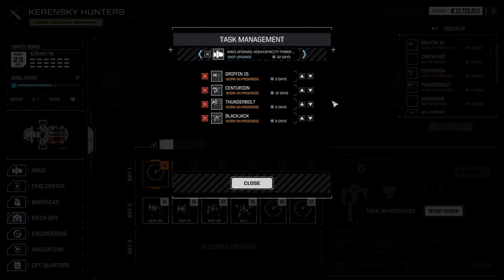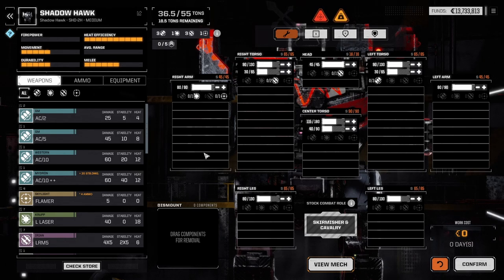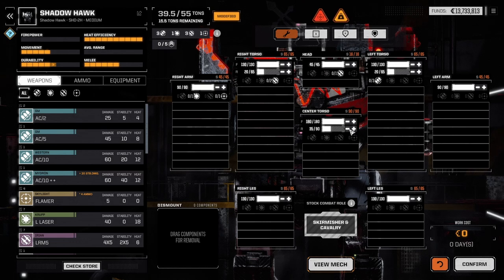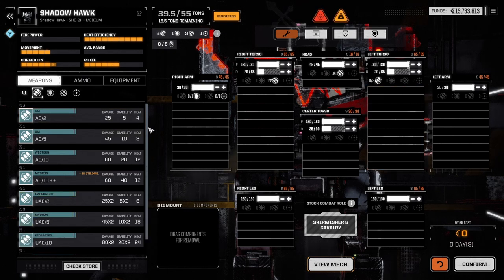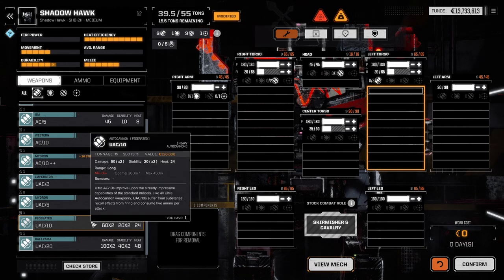We have a Shadowhawk, so let's move the Thunderbolt up. Like I said, that Centurion may never see the light of day. This Shadowhawk we can arm. We have a bunch of different options for it. Let's see what we want to do to strip some armor off of this thing. Give our chance. Okay, so 0.5. That could be interesting. All right, what do we have for ballistics? We do have an Ultra Auto Cannon 5. How much does an Ultra Auto Cannon 10 weigh? 13 tons. Yeah, you can't fit them on there.